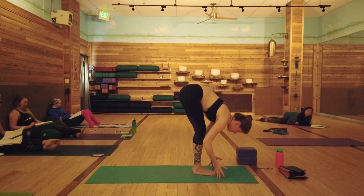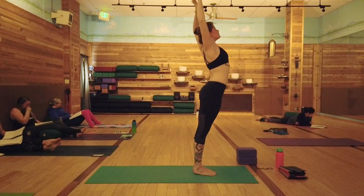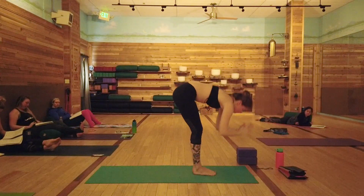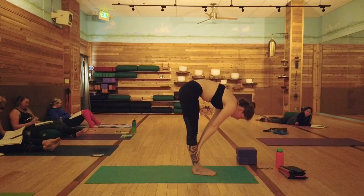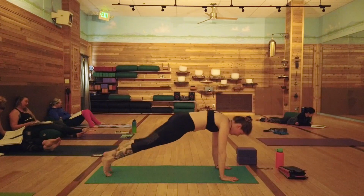Exhale, forward fold. Inhale, upward salute. Drop your hips, lift your chest, chin, and eyes. Maybe add a little back bend. Exhale, forward fold, Uttanasana. Inhale, halfway lift, Ardha Uttanasana. Exhale, plank. Plank, come back and pause again here.